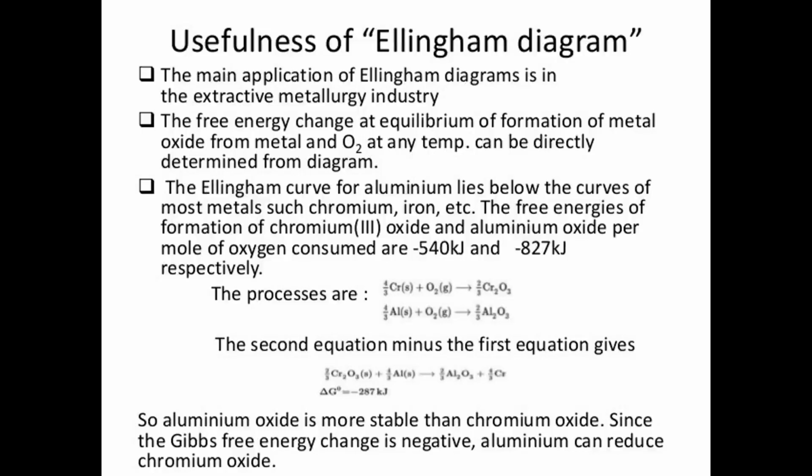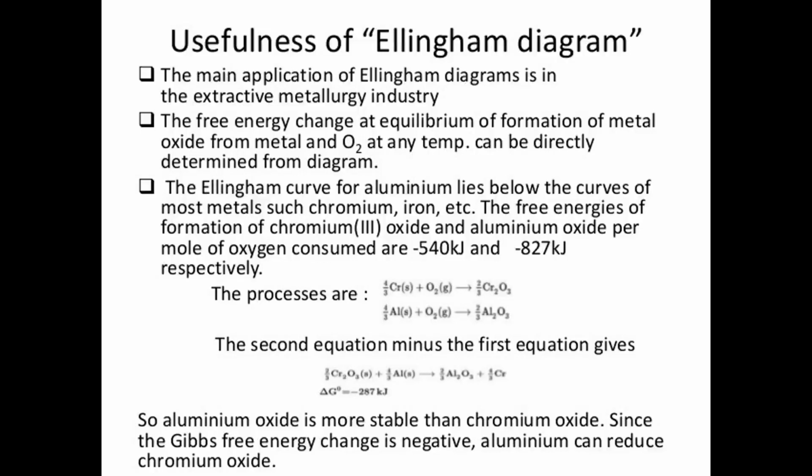Okay. Next, the carbon line cuts across the lines of many metal oxides and hence it can reduce all those metal oxides. See, there is a carbon line at the center, minus 400 degrees Celsius. That carbon line cuts across the lines of many metal oxides, isn't it? It is cutting across many metal oxides, minus 400 also, and at minus 200 and minus 300 there is a line 2C plus O2 that is cutting many metal oxides, isn't it? Hence, it can reduce all those metal oxides. Okay, carbon can reduce many metal oxides.